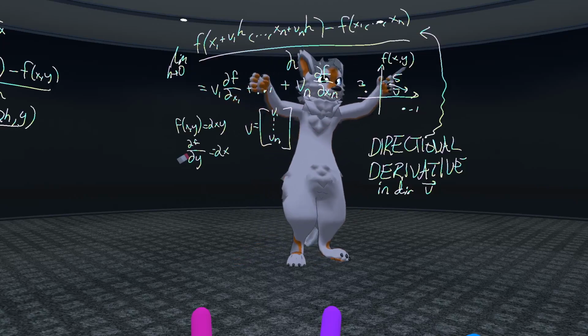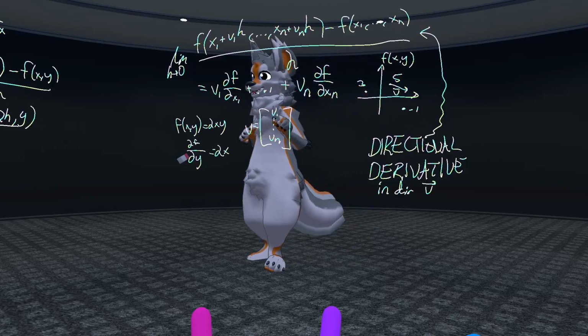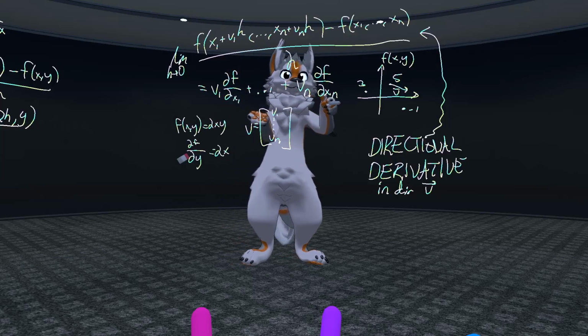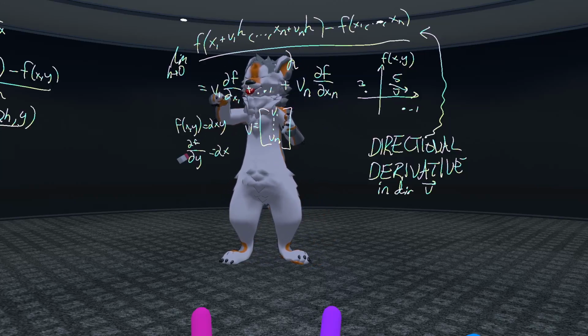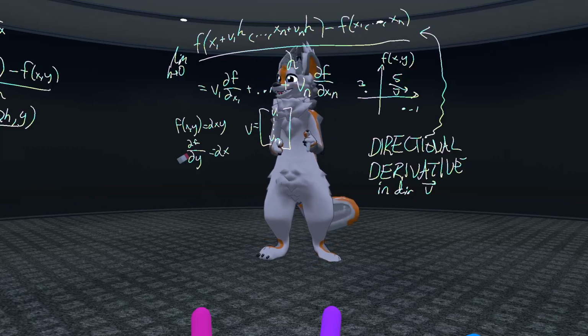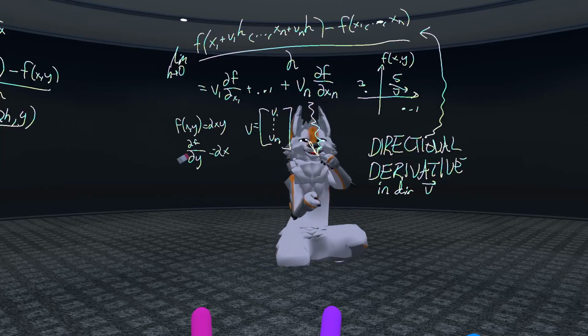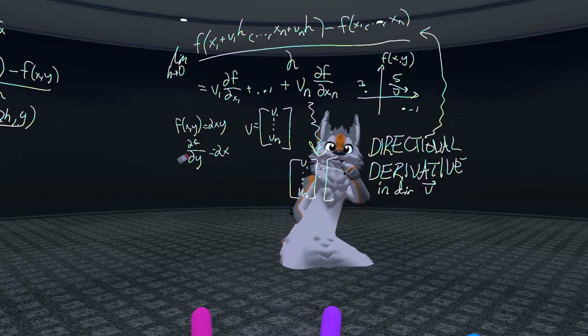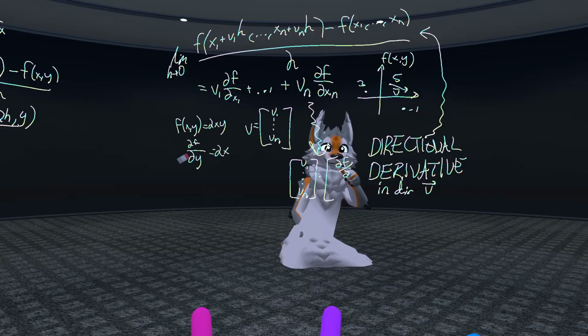Okay, now maybe this isn't making any sense, but here's the real kicker. We can interpret this expression as the dot product between this vector v and a vector containing these partial derivatives, right? So if we think really deeply about what this is actually equal to, then it's equal to the dot product between v, so v1 and so on, vn, dotted with the partial derivatives of f. So this would be the first partial derivative all the way until the nth partial derivative, right?